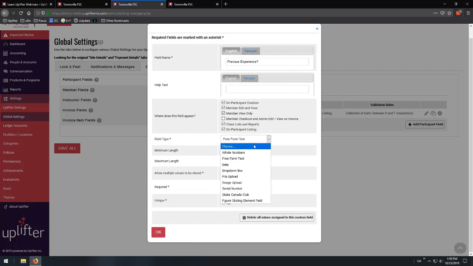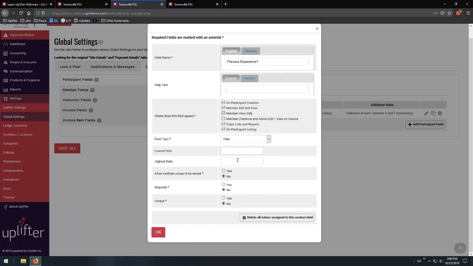You then get to specify the field type. We have a ton of variations here, and some of these variations might not be available to you depending on the tier that you're on, but as a whole here, we have whole numbers, we have free-form text. Just as an FYI, if you are asking for an emergency number or a number at all, we highly recommend the free-form text option, as generally people want to introduce things like dashes and brackets, which aren't accepted as numbers, so you want to do a free-form text.